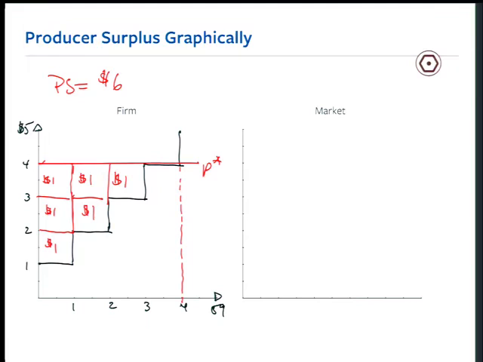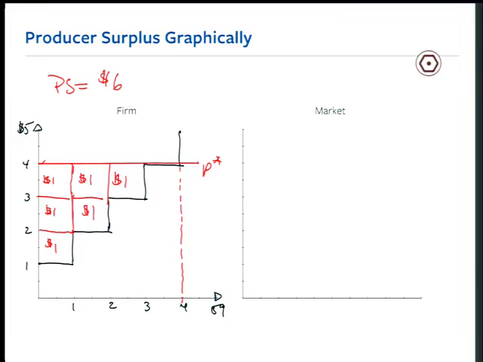If you've had integrals somewhere and you remember what they are, this is easy, right? If you don't remember what integrals are, this may be a little bit tricky. So I want to figure out what the area of this whole square in this case is. How high is it? It's $p high. And how wide is it? It's Q star units wide. So the area of that rectangle right there is price times quantity.